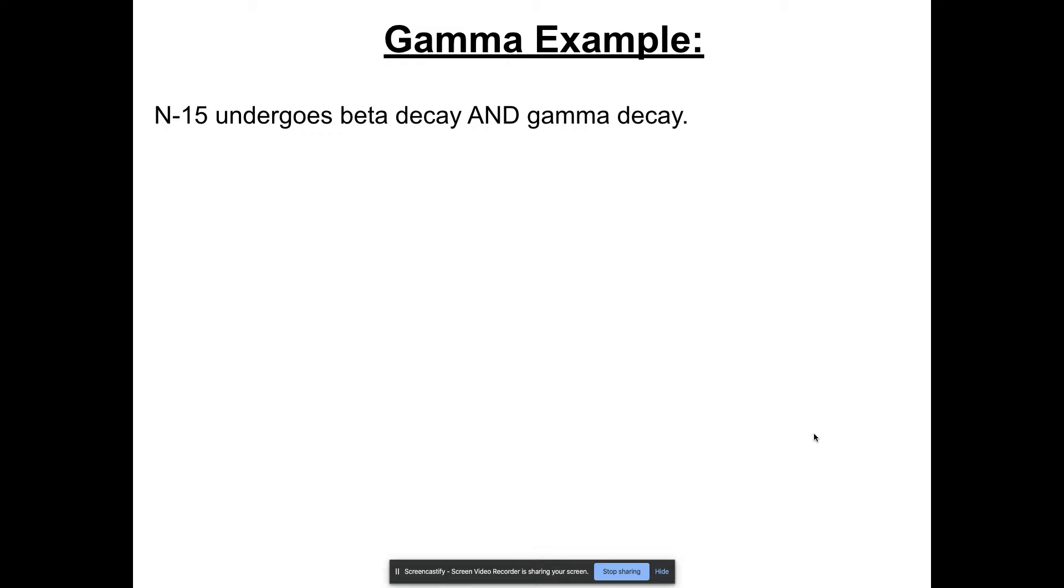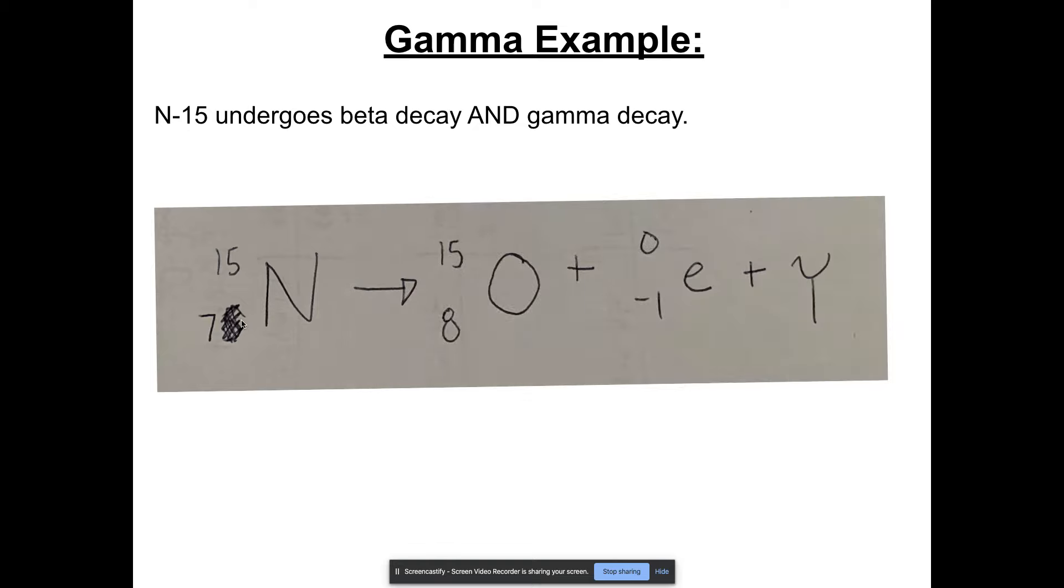Last one. Here's how gamma decay works normally. So it's not just gamma rays are being released. Normally we have alpha or beta decay, and then gamma decay is also occurring at the same time. You can write it all together on one line, but we have nitrogen-15. And I put the wrong atomic number for a second, but I corrected it. So we've got nitrogen-15. That makes oxygen-15 because it's beta decay. Remember, this moves up by 1, so I go from 7 to 8. 8 minus 1 is 7. And then I added a gamma ray here at the end. Again, you can include the zeros if you want to, but you don't need to.